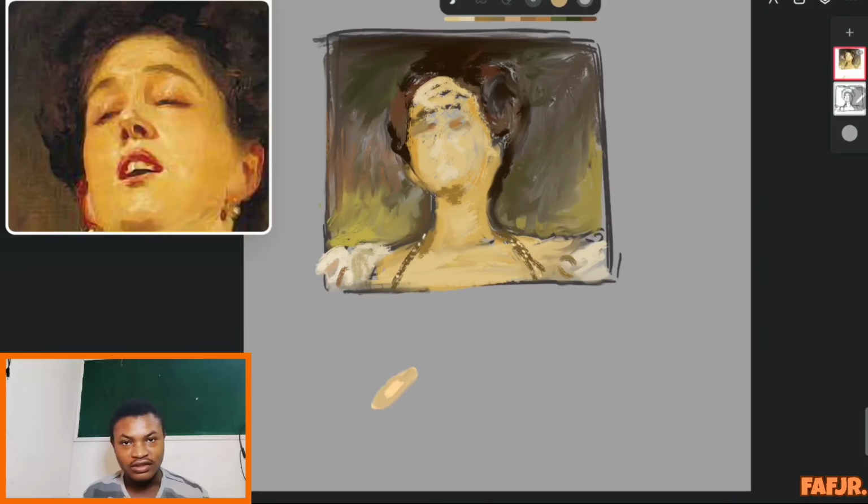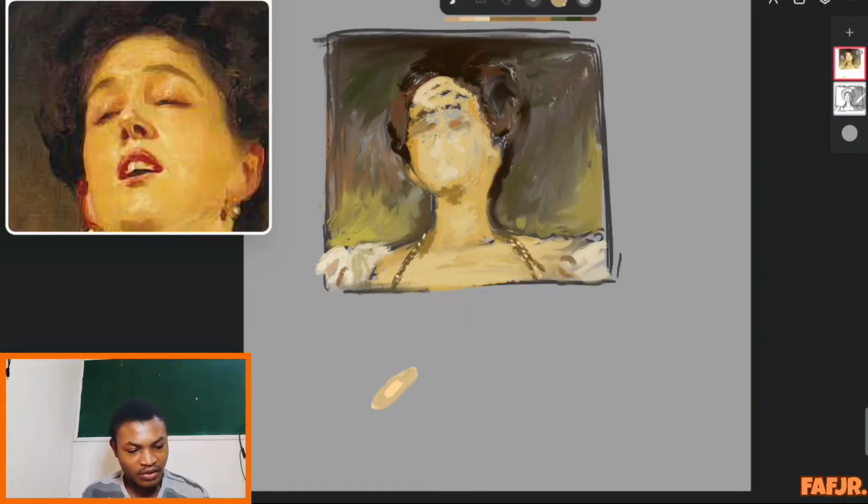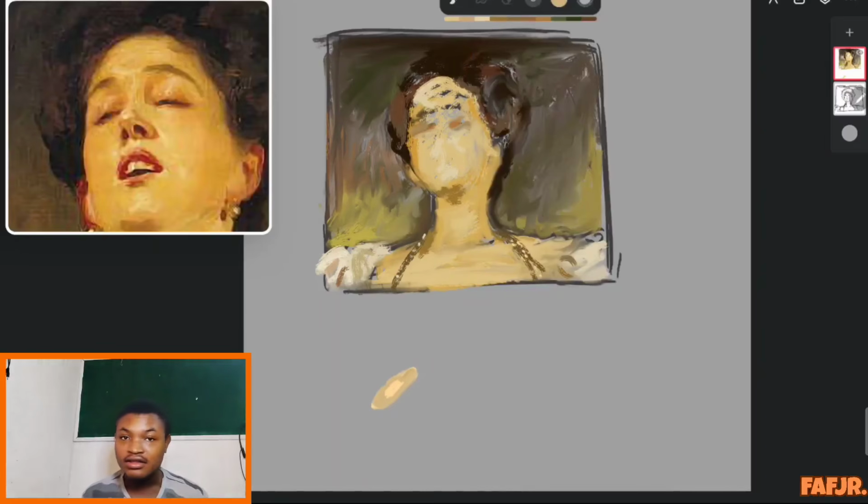So you just need to understand this color. If we pick the color we mixed, that is the color there. So work with those colors, understand them, and all these things you can achieve by practicing.